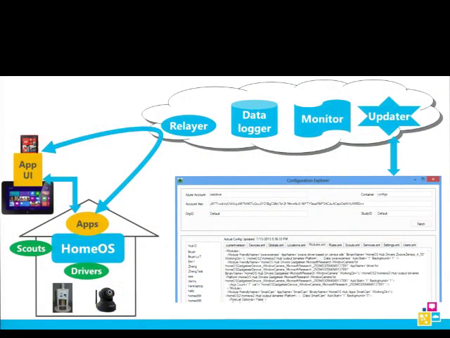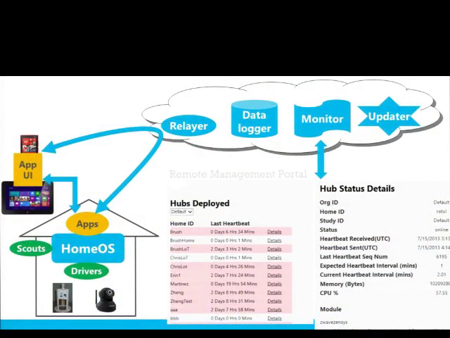So as a researcher, your interface to the whole lab of things would be something like this. If you want to update your configuration, we've written this thing, or in particular, Ray has written this thing we call Configuration Explorer. You can take a look at what configuration is running right now, or you can, through the same UI, update what's running. If you want to monitor, you saw a snapshot of this in AJ's demo. We built a management portal that shows what all the hubs are that are part of your study, and what their status is, what modules, drivers, or apps are running, what was the last time it was shown online, and so forth.